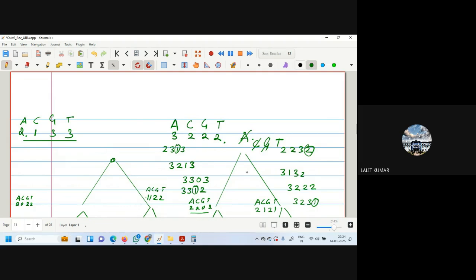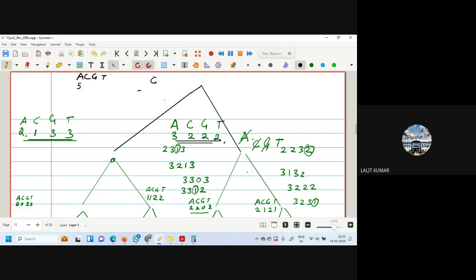And now we build the final route. So this is the final route. We select again one by one. So I got 2, 1, 3, 3, 3, 2, 2, 2. I select, for example, A. So I write A, C, G, T. I select A. So A left will give me 2, 2, 4, 4. Right will give me 3, 3, 3, 3. So the lowest is 2, lowest is 3. A becomes 5.